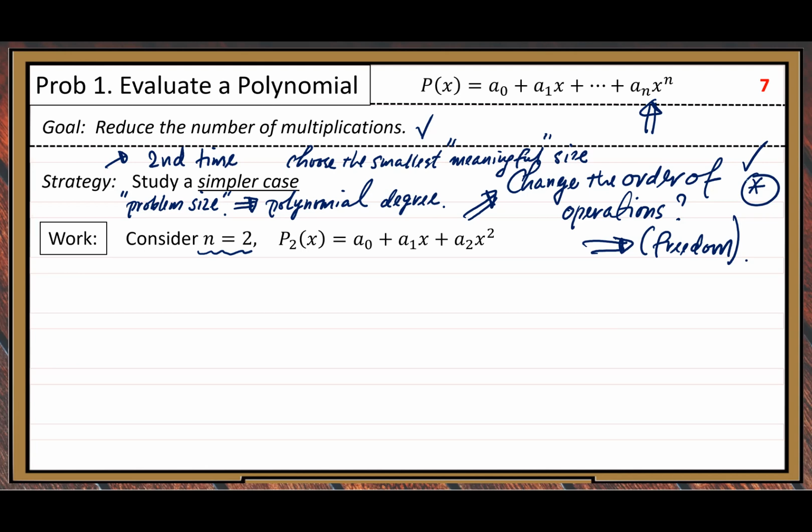Because if we look at how we evaluate this polynomial applying additions and multiplications, we have many different ways. First, definitely it's not a unique way. The way to do the polynomial evaluation is not unique. If it is not unique, that means we have some freedom to choose the order of the operations. If we have this freedom, then we have a chance to find a better solution. So we will take advantage of this freedom to explore some smart way to do the evaluation. So that's the direction.